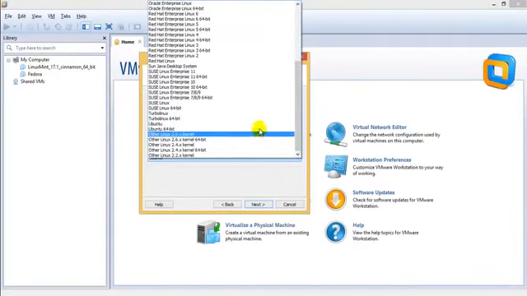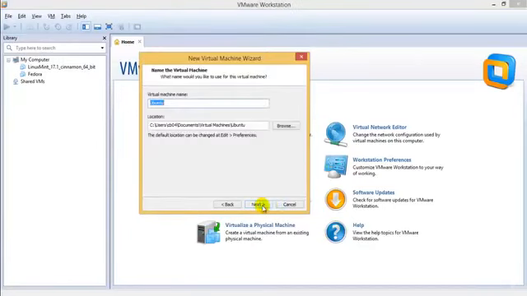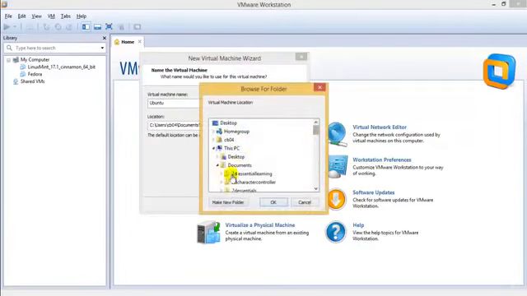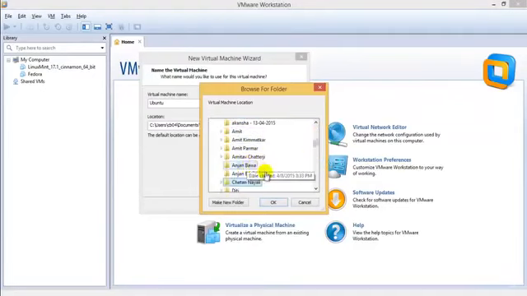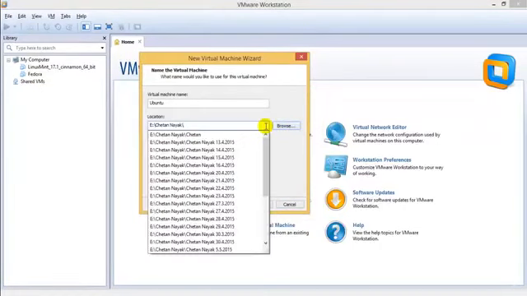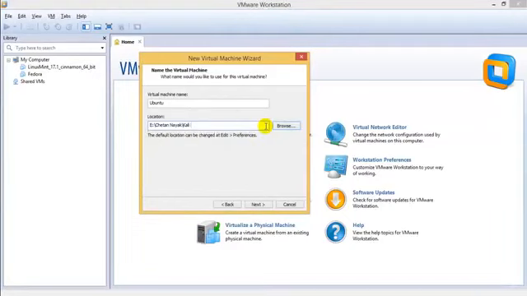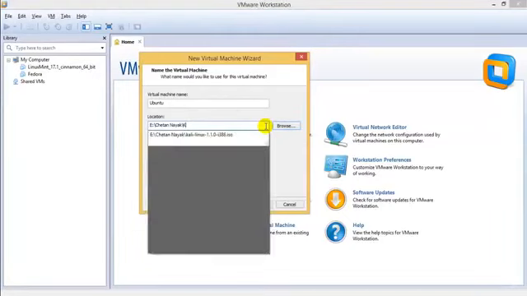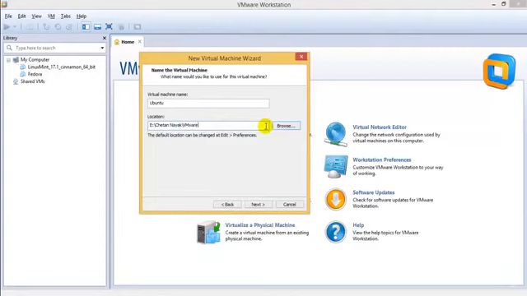If you have 64-bit, then you can use Ubuntu 64-bit. So I would be using the normal one. Next, I would be saving it in my own folder, so let me just go ahead and check. Okay, and over here I'll type, let's say, Kali, I'll just type VMware OS.